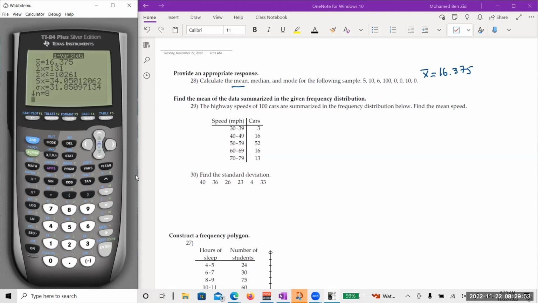For the median you have to scroll down on the calculator, and you can see MED 5.5. So the median is done. The mode, the calculator does not give you the mode, but I think it's easy to figure out. What's going to be the mode, guys? Very good. The mode is 0 because it's repeated the most. Okay, you're all set with this.